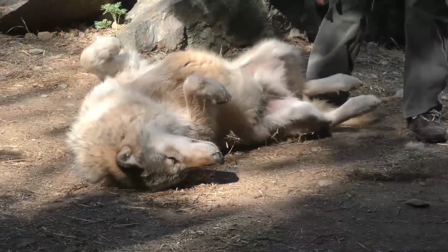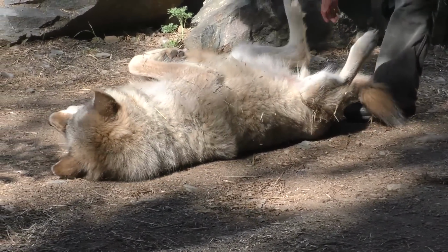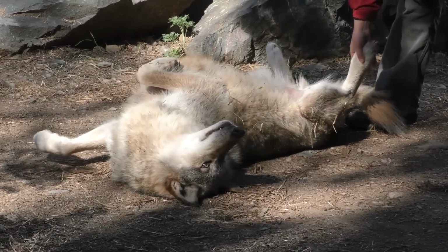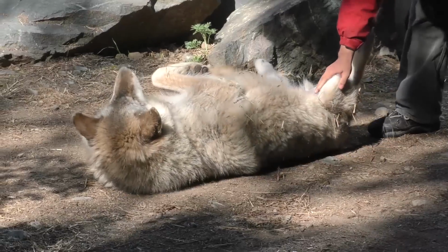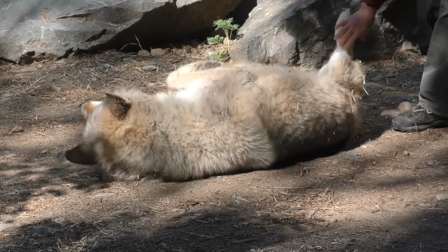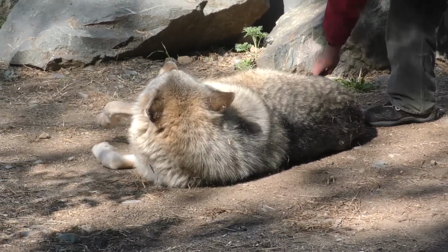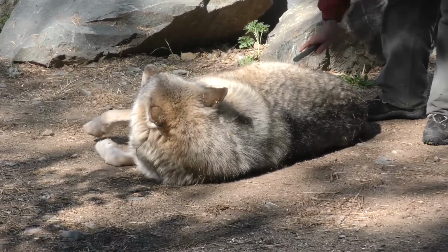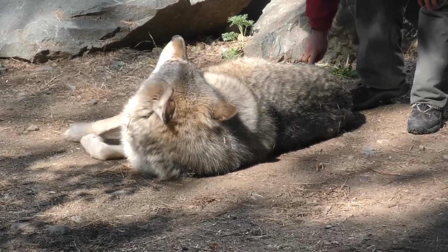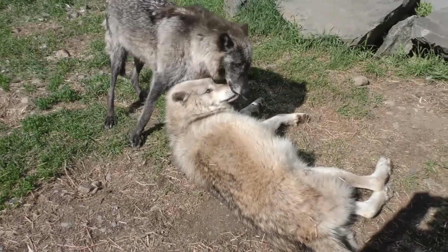As the summer states, the challenges of summer include not having enough hours in the day to get your job done. So first and foremost, we're always about the wolves here, and the first thing that we have to try to do is brush them out and get that undercoat that's starting to shed off of them, so as the summer heat progresses, they can cool themselves. Like you said, wolves don't have any sweat glands. They pant to evaporate heat off their tongues, so they're pretty much stuck with being hot until we can get that hair down and cool them off a bit.